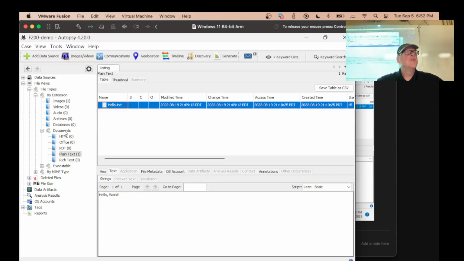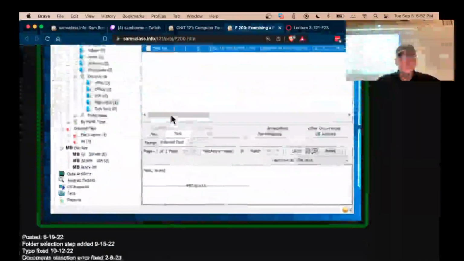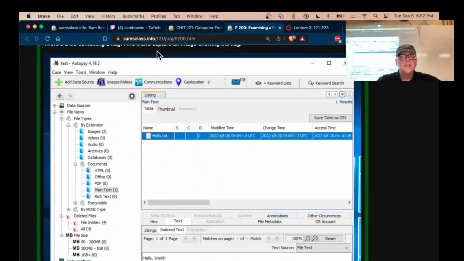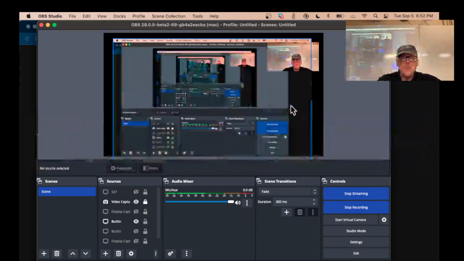Okay. And those are the 4 basic things which all use pretty much the same tools, where you have a machine and you're trying to find out what happened on this machine. And these are good tools for that. So that's all I wanted to show you about that project. There's a flag to find in there. And let me stop this recording.